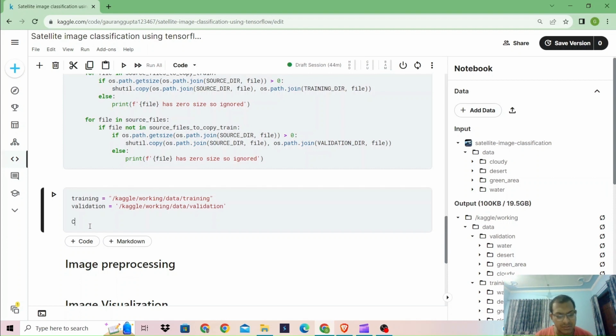So cloudy source dir will be equal to slash satellite image classification, actually wait a minute, that will be kaggle slash input slash satellite image classification slash data slash cloudy.